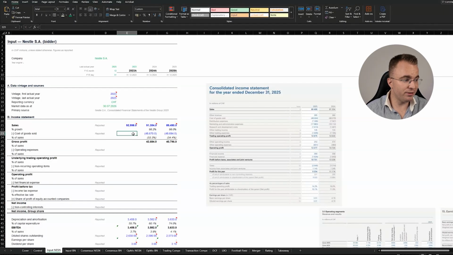And you keep doing this all the way back to 23. Sometimes you go even 5 years. Usually it's 3 to about 5 years of historicals, just so you can really see the trend. Especially during COVID, we had to go back even further because, of course, COVID years were very distorted. So you had to go back maybe 5 to even 10 years just to see a trend. And you usually use those trends to do the forecasting in the operating model, which we'll be looking at in a later session.